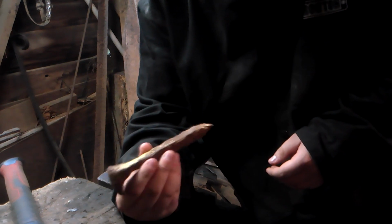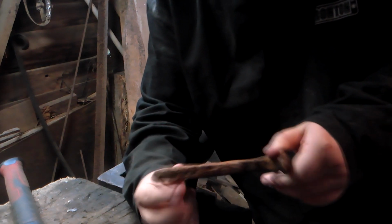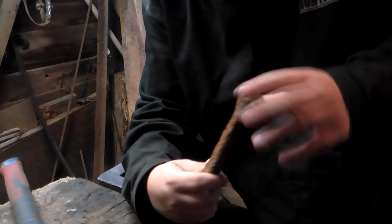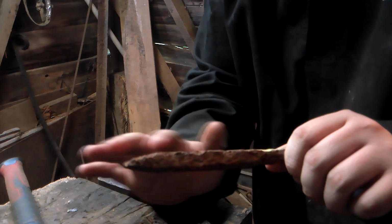The game plan for this video is we're going to take this pitted railroad spike and I'm going to turn it into a combat knife type deal.